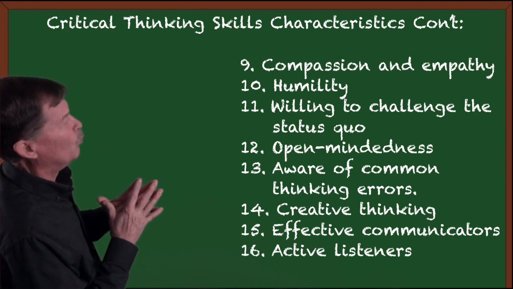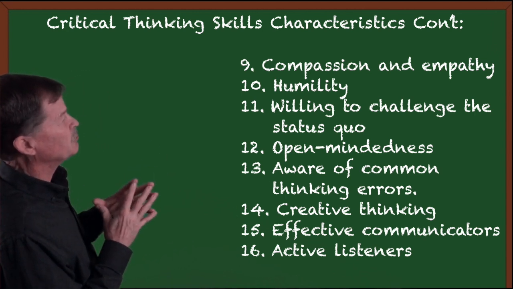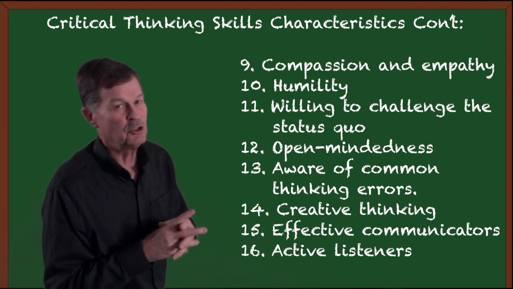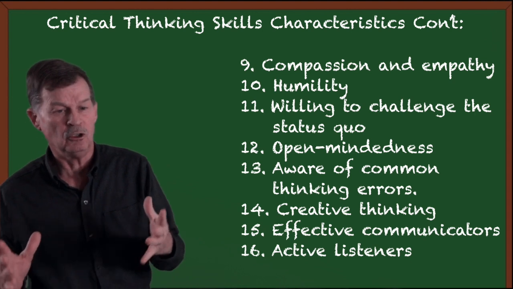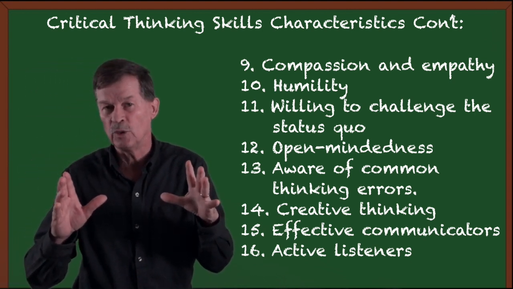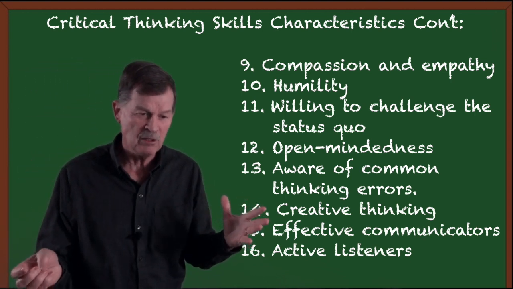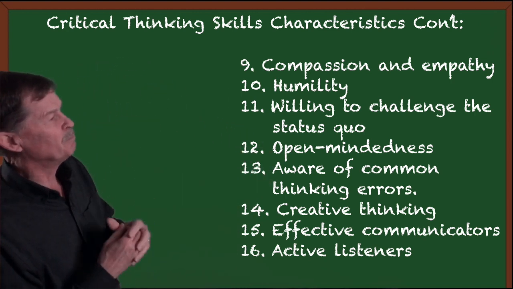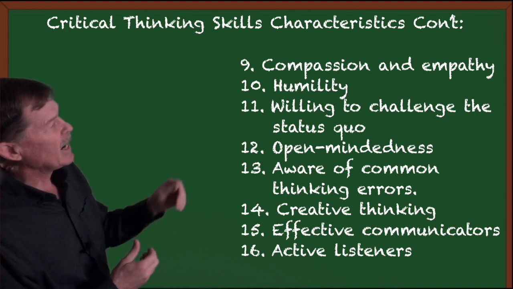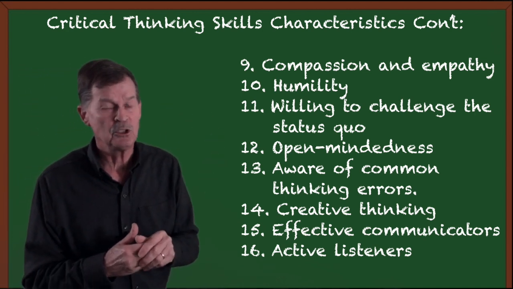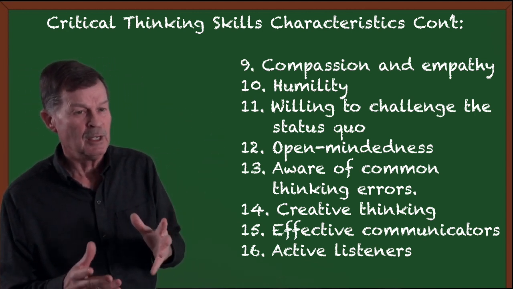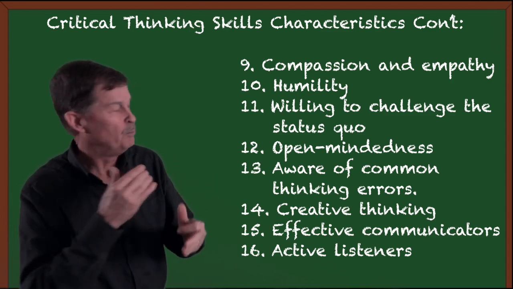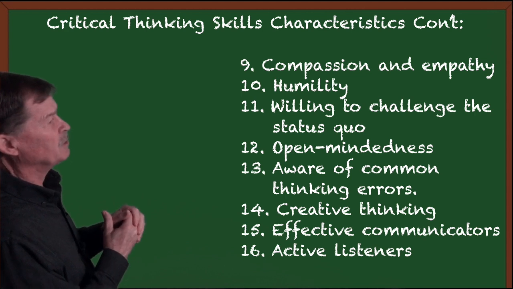Continued. What are other thinking skills characteristics? Compassion and empathy. So in other words, you're entering into dialogue. You're looking at somebody's report, somebody's evaluation, and you are looking at it with compassion and empathy and with humility. In other words, you may not be in agreement, but you don't have to enforce or put on your perspective.